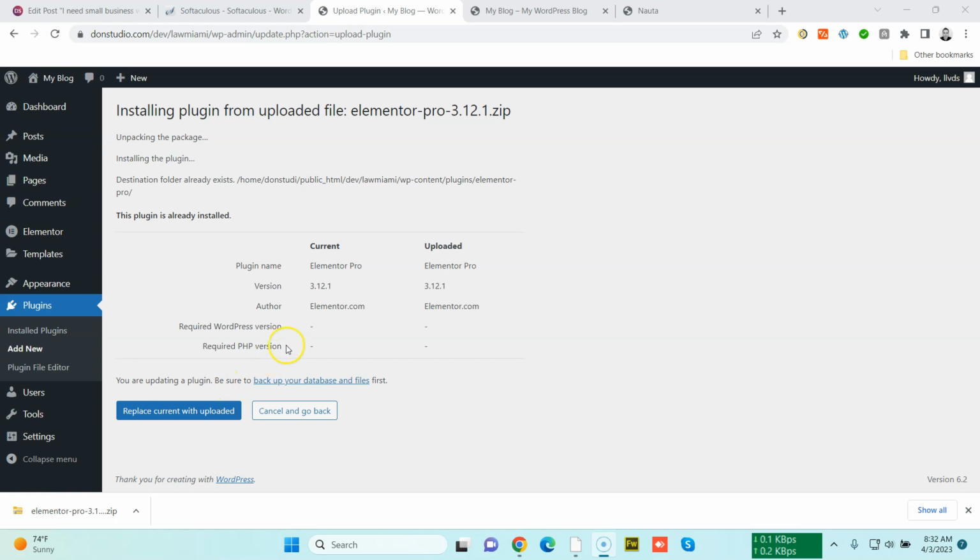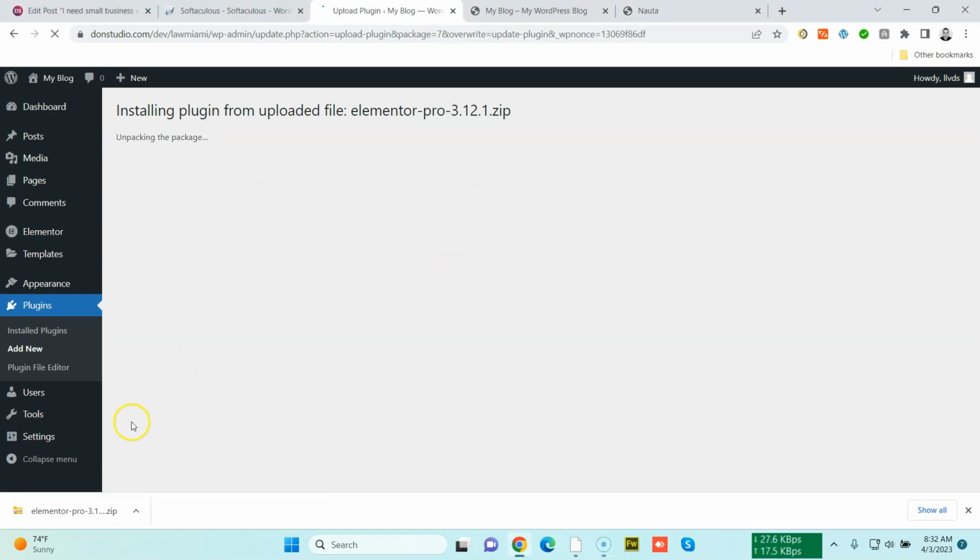All right, so uploaded the Elementor Pro plugin, and yeah, I think I uploaded twice. So I'm just gonna go ahead and replace the current one and pack in the package, activate plugin.